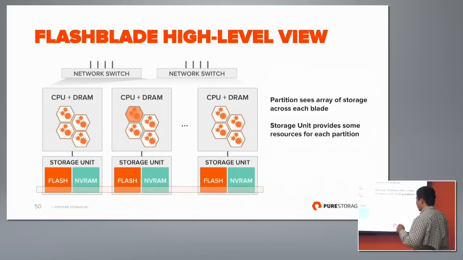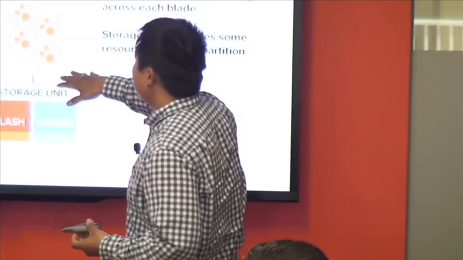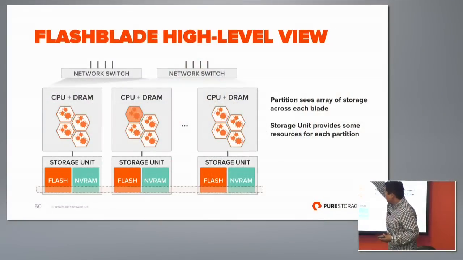At a high level, you can think of it as a bit of multi-tenancy, a bit of isolation. So within each of the storage units, it's providing. Each of those blocks of CPU and DRAM are really multiple blades, right? So in this architectural view, really this is one blade, right? So each blade is providing CPU and DRAM.